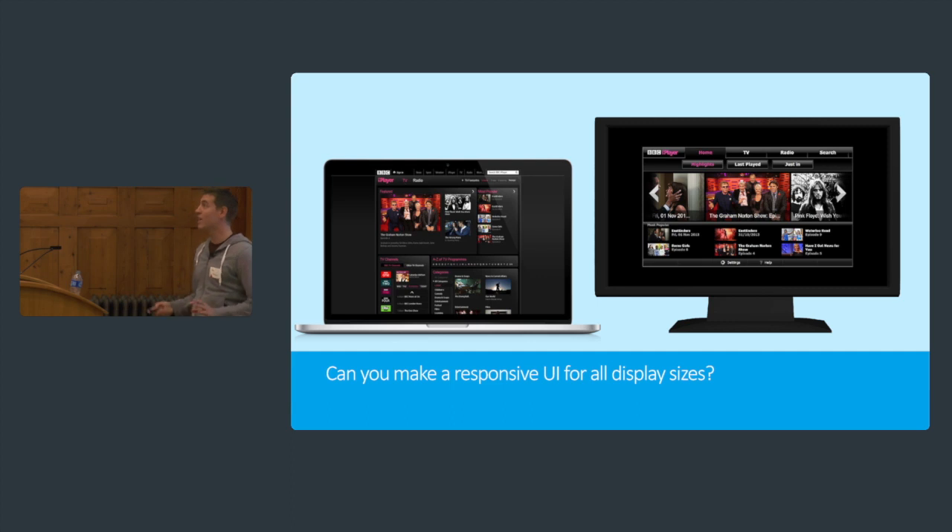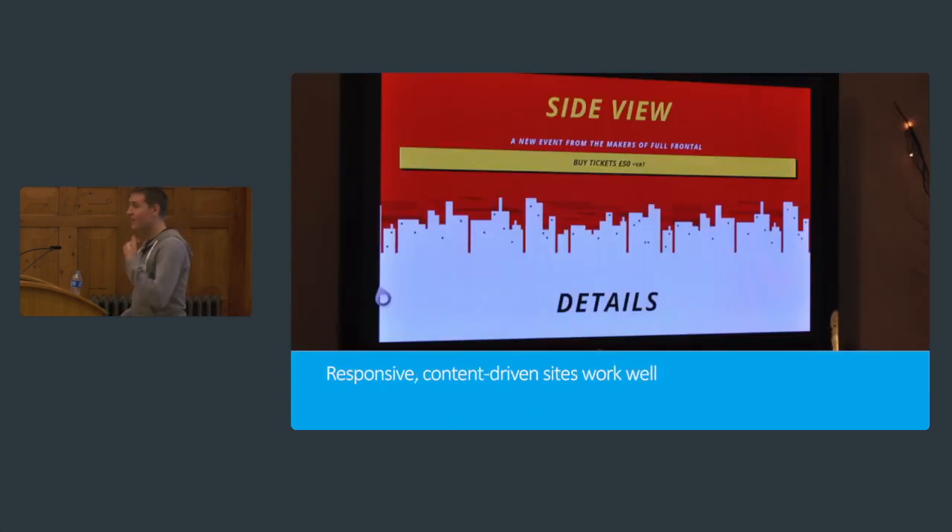Let's have a look at how the rest of the web actually copes on your TV. Really good — well done, Remy. Remy clearly looked at the talks I was proposing, thought Steve might put his site up there, and it actually works really well. You guys can clearly see it from the back, I can clearly see it from my TV. Yes, you have to scroll, but actually it's really good.